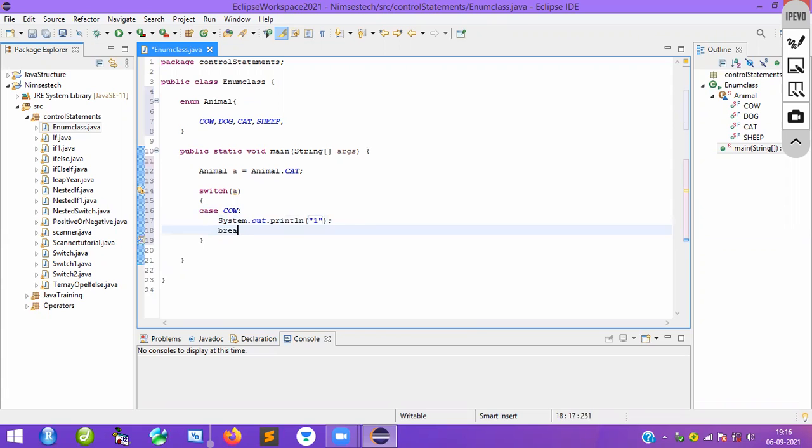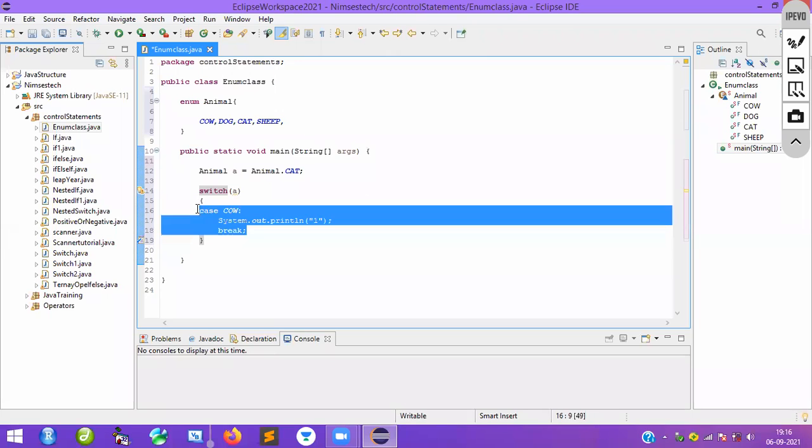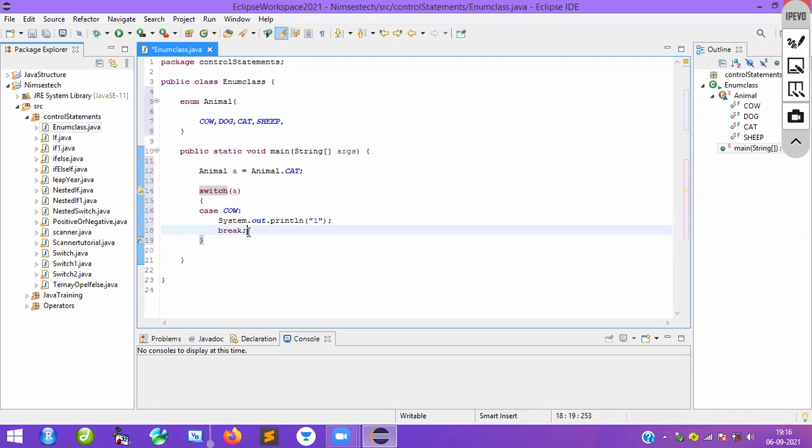to put the break. Why are we putting the break here? We have to avoid the fall through condition. That's the reason why I'm putting the break here. That's it, apart from that nothing is there. Understanding everyone? Just copy all these things. I will copy everything with Control C, and one by one you paste it here.